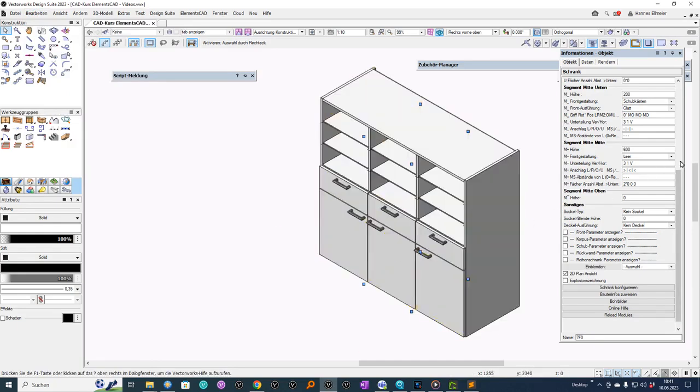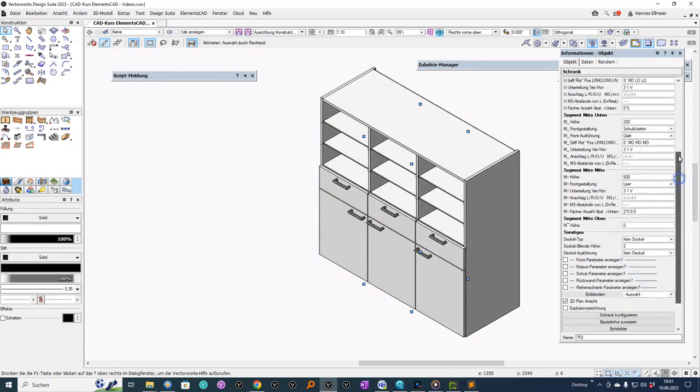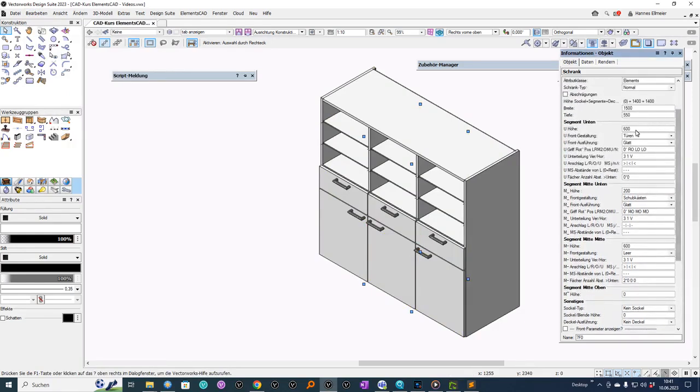info palette that in the segment below, the door is to be hidden as a mitered frame, for example. If more profound changes are made here, it is necessary to consider whether a row cabinet is more reasonable, especially with regard to the CNC handover, but for the pure construction, there are very efficient possibilities here.